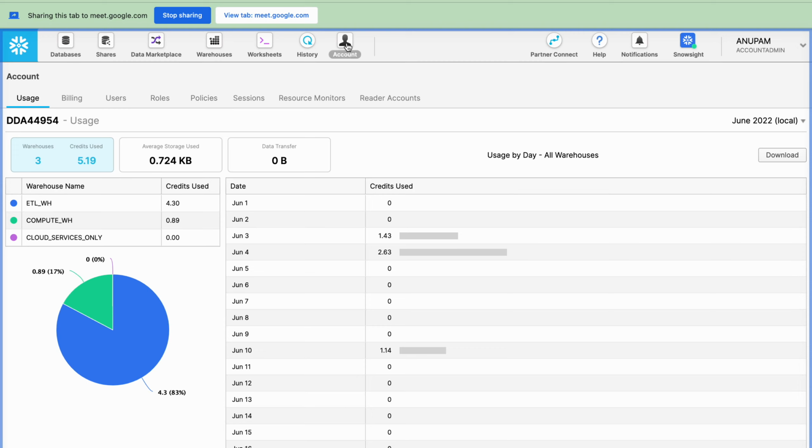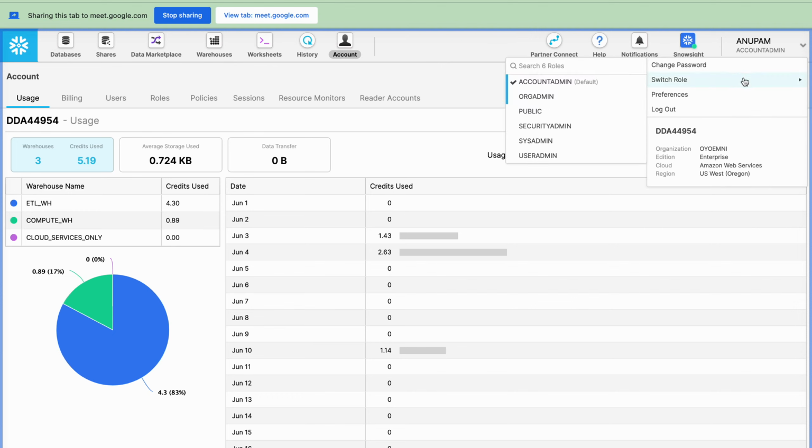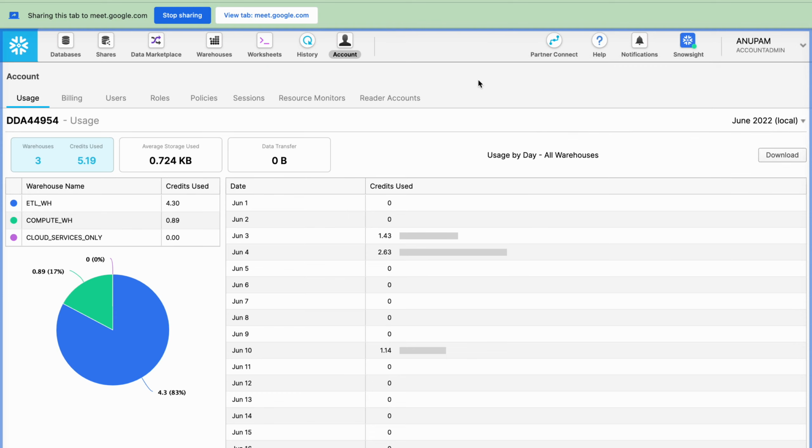Generally you won't have access to this if you are a developer. You will have access to this if you are, not sysadmin, only the account admin will have this kind of access. This part is also governed by the role. In Snowflake or any other database, everything is governed by the role only. The default role is the account admin, which means it has the highest role. We will go into roles later, but whatever you are seeing here depends on the role.